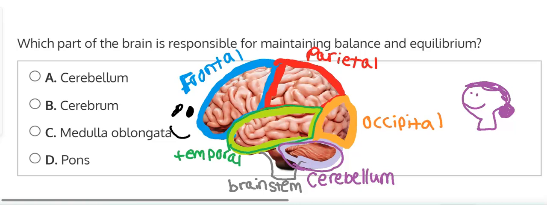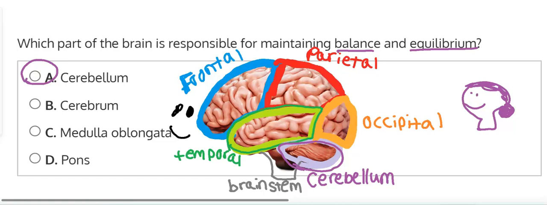And that could also help you to remember the function of the cerebellum. If you think of someone who wears a bun, you could think of, okay, a ballerina wears a bun. I know usually it might be on the top of their head, but just for this example, we could say they're wearing it lower on the bottom. And what does a ballerina need to do in order to perform properly? They have to have good balance, right? They have to stay balanced, and they have to have good posture and stay in order like that. And that could help you remember that the function of the cerebellum is balance and equilibrium. And therefore, that would be the answer to this question. Cerebellum is responsible for balance and equilibrium.